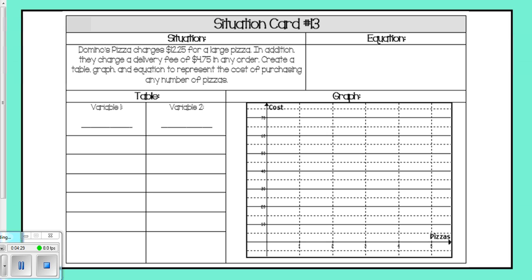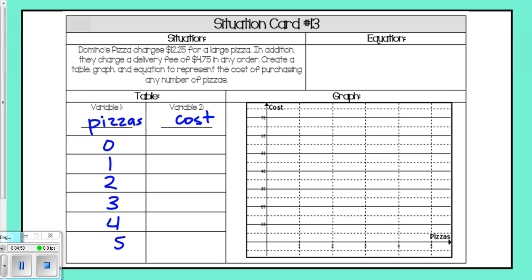So it's kind of your choice where you start when you're given a story. I like to start with a table. I just think that that's the easiest. So before I do that, I need to figure out what are my two sides going to represent. What is the first variable? What is the second variable? Well, I've got a cost up there, and my cost depends on my pizzas. So I'm going to put pizzas here. I'm going to put the cost. Okay? So, for example, if I buy, well, I'm just going to do this. 0, 1, 2, 3, 4, 5.